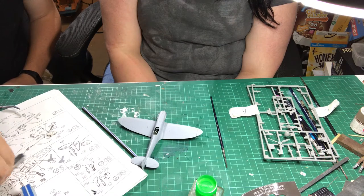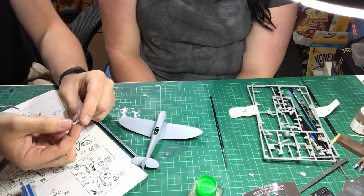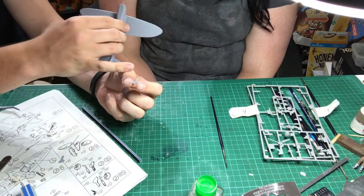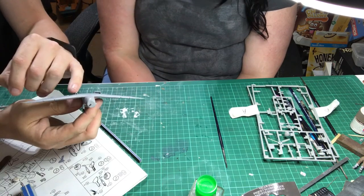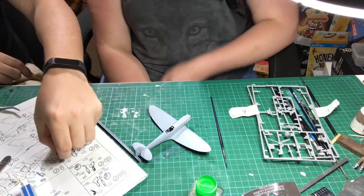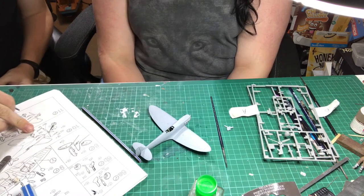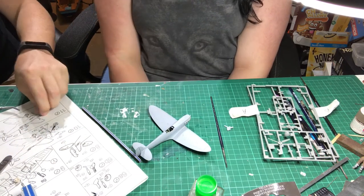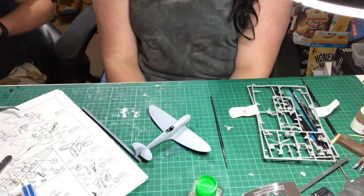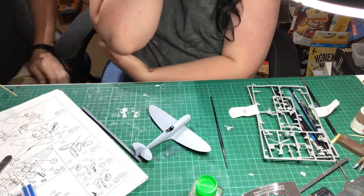Okay, so now let's just get these wheel wells out of the way. Another good thing to do is, once you've got the wheel wells here, I think we'll go back and paint the underside of these wheel well covers the same colour as the wheel well. So when it's there, it looks quite nice. So what we'll do now is we'll pop those wheel wells aside, and then we'll carry on and do the next bit, which is the propeller and the machine guns, that sort of stuff. Okay. So if we pop those on there.